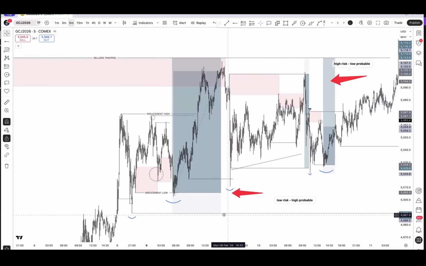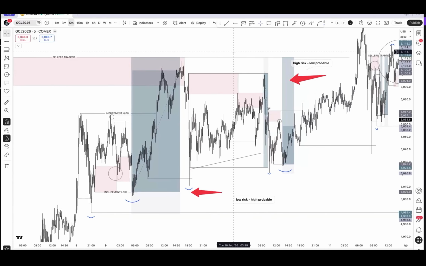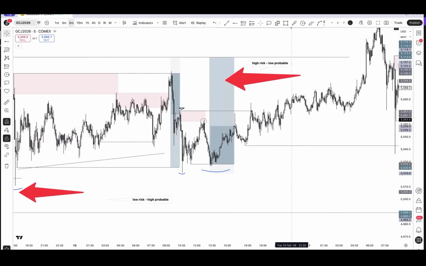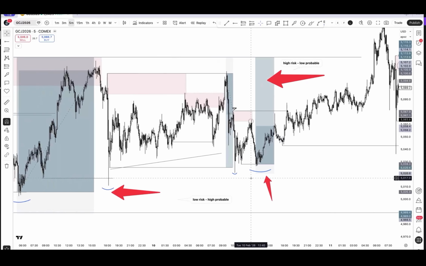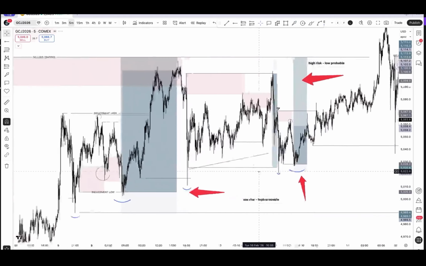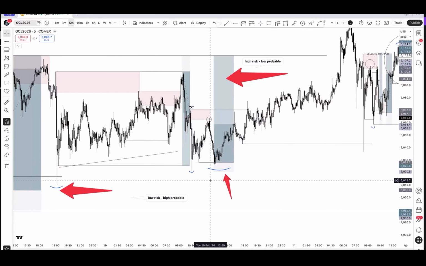We have this low that's been respected how many times? Like 5 times. We also still have this high target. So if I'm taking this long here, because this is my high risk long, I'm generally lowering my risk 95% of the time. Just because I know that price could easily dump, take out all these lows, and then move up. That's the higher probable move that I would anticipate to happen.